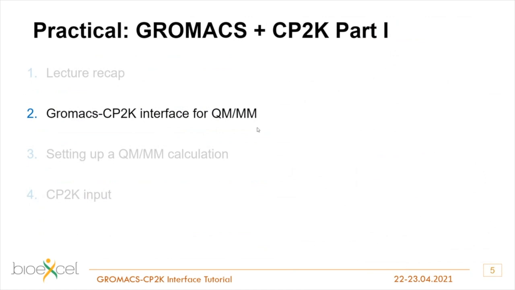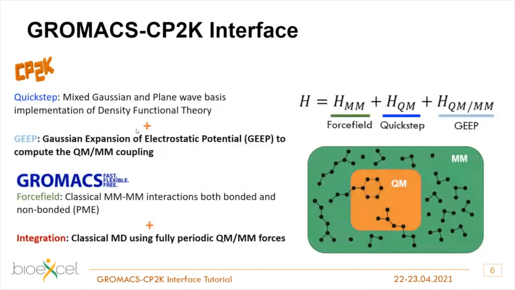And now let's move to how it actually works when you go to our newly developed GROMACS-CP2K interface. What GROMACS-CP2K is essentially doing is using the machinery of GROMACS for classical MD to also perform simulations with quantum forces, which can be derived from CP2K. So here's a more general slide. You have all three terms: a part from molecular mechanics, a part from QM, quantum mechanics, and coupling parameters.